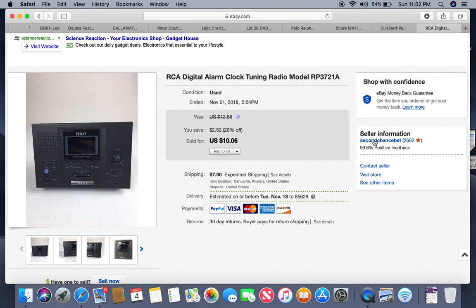People are still looking for them. The majority of us just use our cell phones for alarm clocks these days, but there's still a lot of people from that alarm clock era that still use alarm clocks. Me personally, I like to be woken up to my morning radio station, so I use my cell phone, but I also use an alarm clock as a backup. But definitely look out for alarm clocks. They are good sellers. I believe I got this one at the bins.